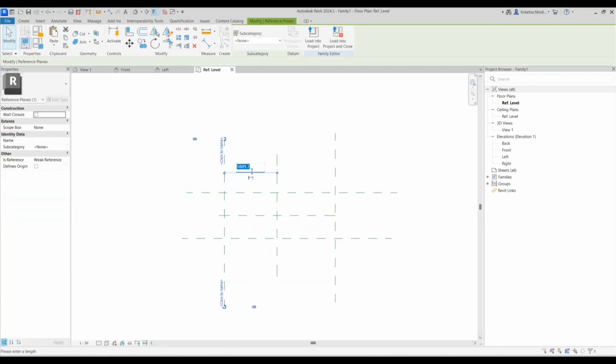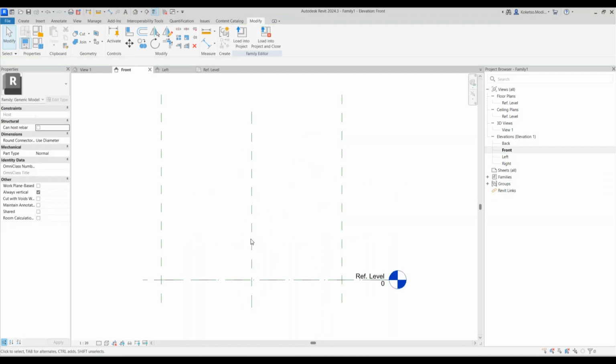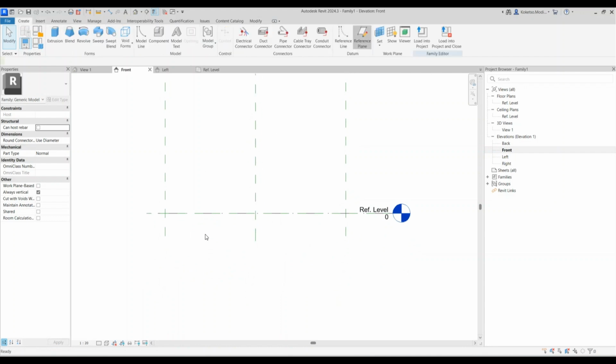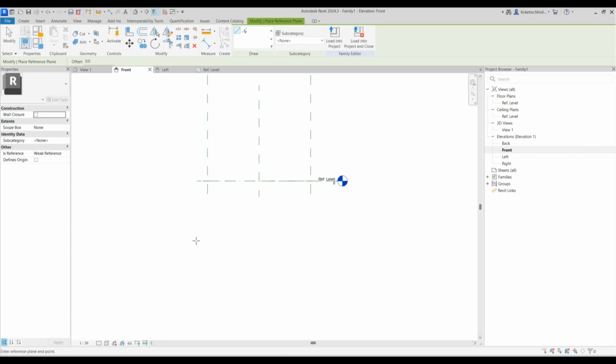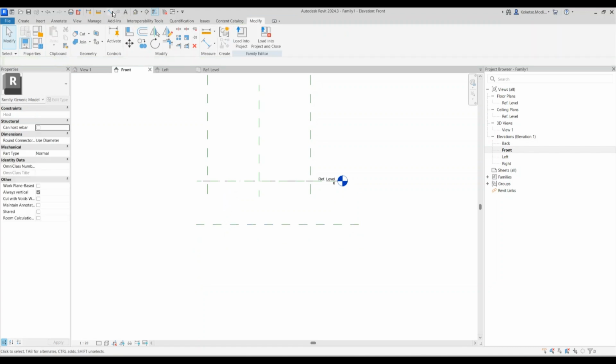This one this side, we're going to offset by 1250, and this one also 1250. Then we go to the front elevation. On the front elevation, this is going to be our insertion point, so we place another reference plane at the bottom like this, and we make it 1000 millimeters.